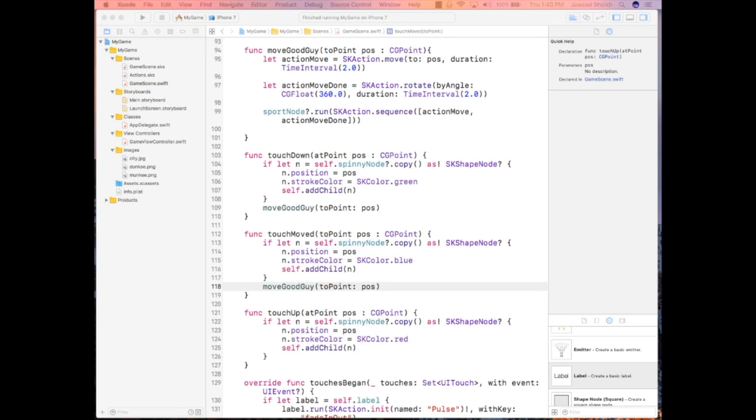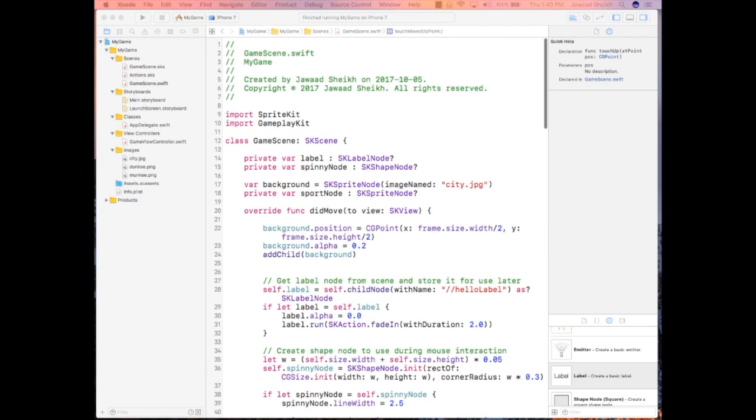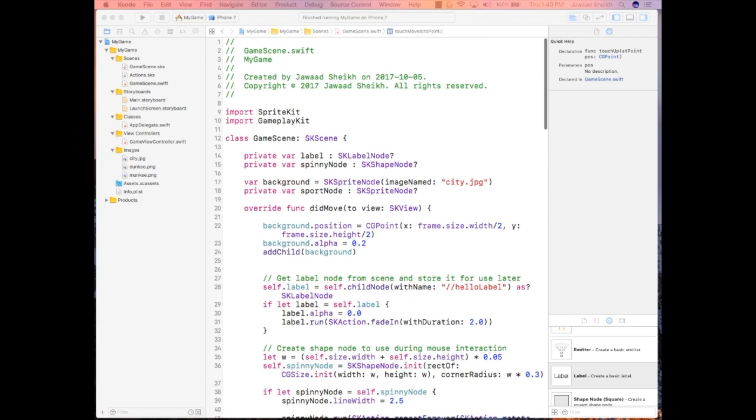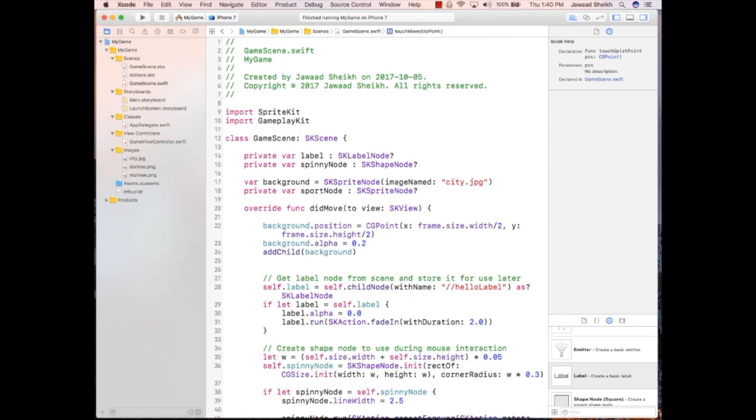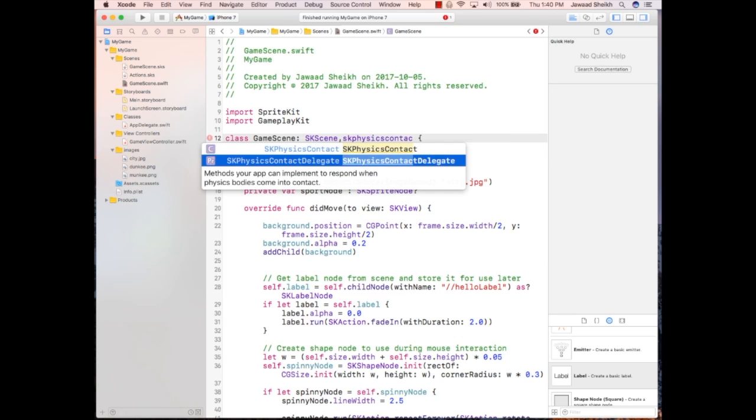But to do that, we have to bring in an interface. All right, and so I'm going to go to the top of my file under GameScene, extending SKScene, comma, SKPhysicsContactDelegate.